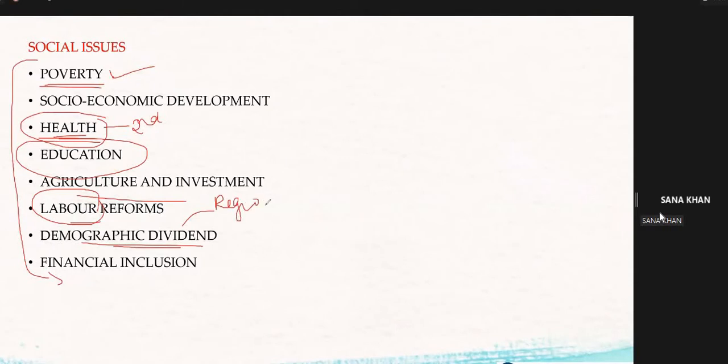One region is very good. Suppose we take the example of Karnataka and start comparing it with the northeast states. Are they developing the same way? If you are given an option to work in Bangalore in Karnataka or in the northeastern states, which one will you select? Bangalore, for the standard of living. So there is still this social issue: all the regions are not equal.